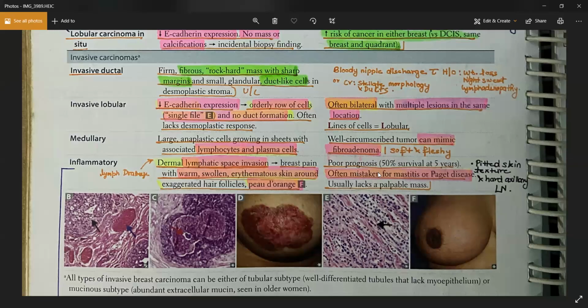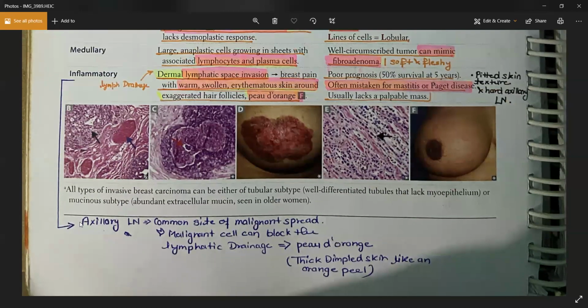What is the most common lymph node for metastasis in the case of breast? Axillary lymph node. So whenever you examine the patient, you check for the axillary lymph node, and you will always find that the patient has a metastasis in the axillary lymph node. So apart from this swelling, the patient will also have metastasis in the lymph nodes, right? You will find a lymph node positive.